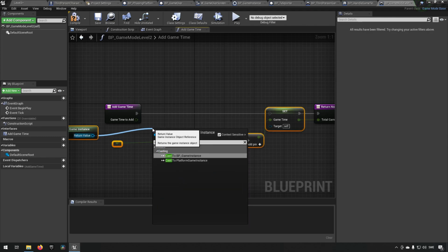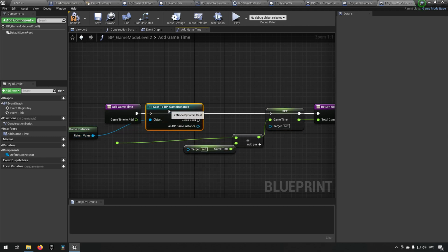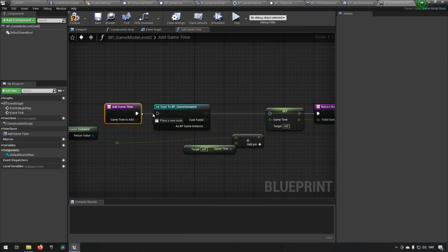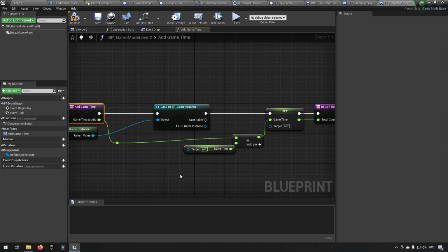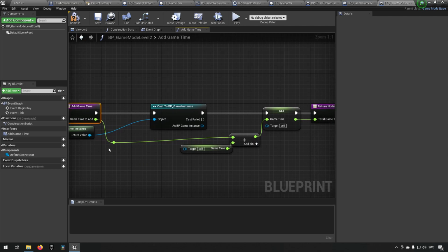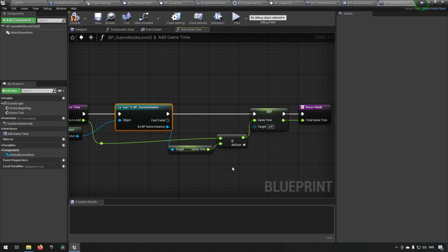Lost the cast, so we'll cast it again, like so. Okay, and let's see here, we have the BP game instance needs to get its time over there. And we need to set the time on the game instance, we need to hook that up over there. So that means we should probably have our functionality now for transferring the time between levels.